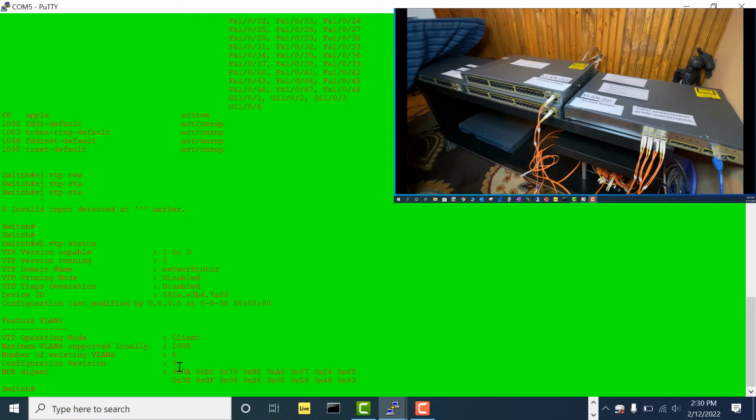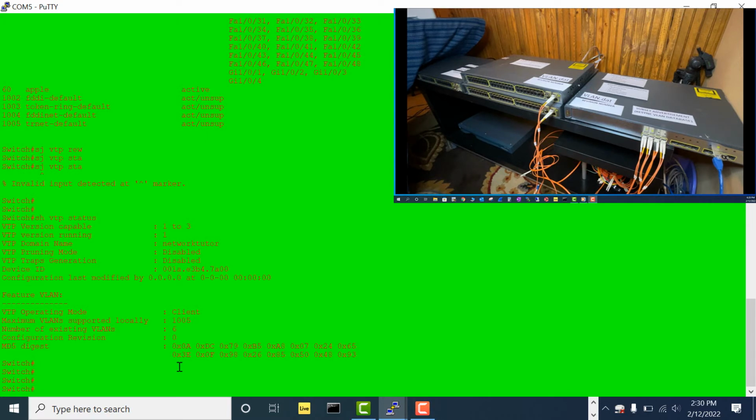All right. So what we expect is we want to see this sync the VLAN database with other ones when I join this switch to the VTP domain. So one more important thing you need to know is, for the VTP to work, the link between switches has to be a trunk link. VTP doesn't work on access link. And also I told you VTP needs to match the password. If your VTP environment has a password, you need to provide that password to join the VTP domain.